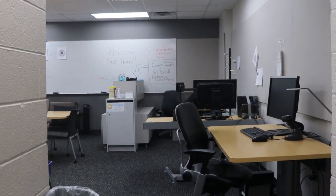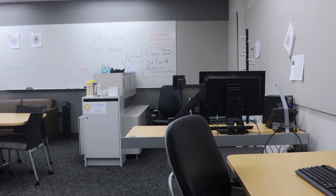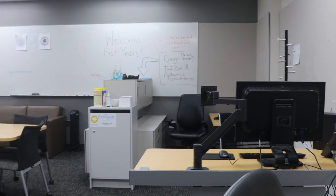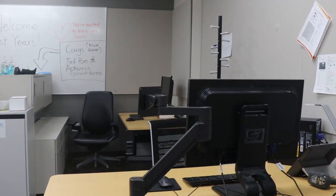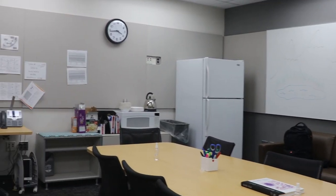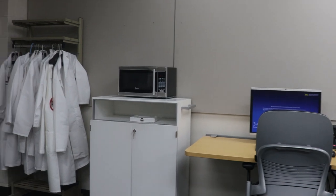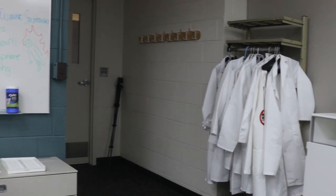This is the UH resident room. We've got a number of desks with computers, a microscope, a couch, and a conference table. It's a good place to come spend some downtime when you're at UH — to chat with other residents about cases, things going on on service, or get some research done. It's great for when you're on call and it's really our home away from home.